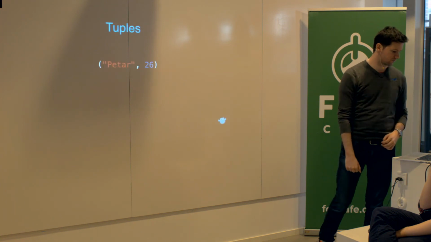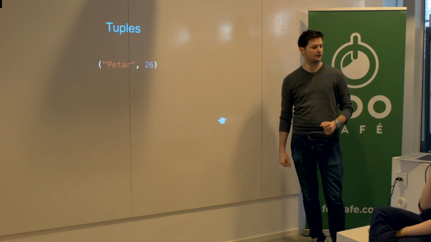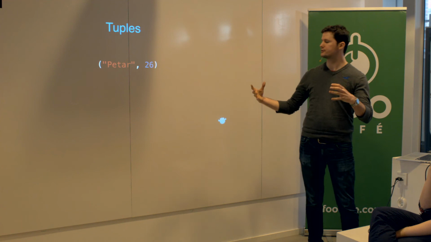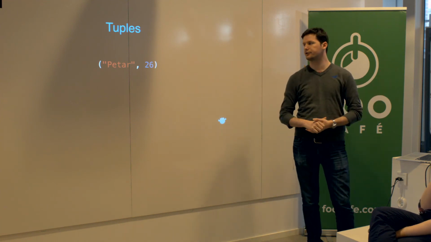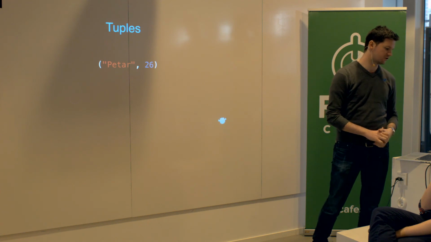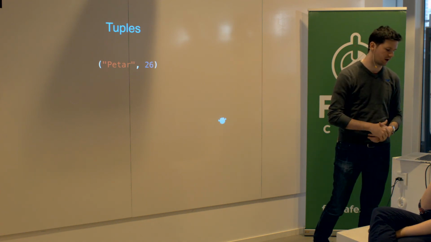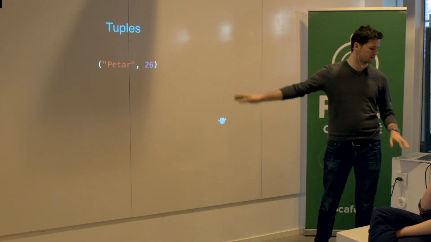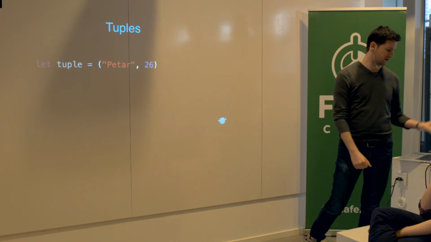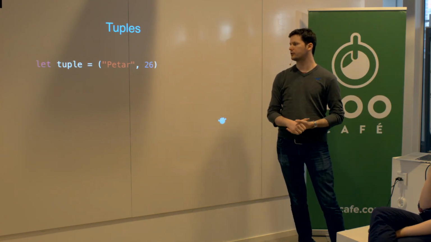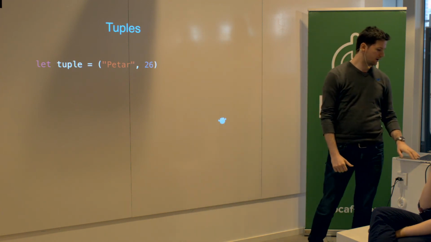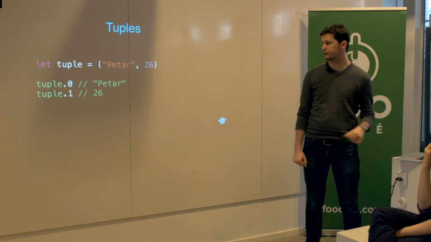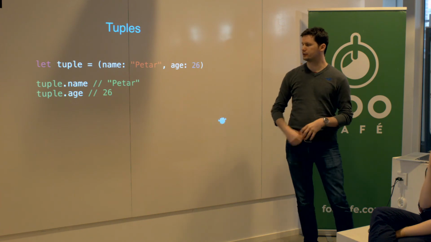Let's talk a little bit about tuples. That's another new thing in Swift. It's available in other languages, not in Objective-C. It basically just is multiple values put together into one. You could almost say anonymous objects, not really, because they don't have methods and stuff, but you can just group together a couple of values like this, a string and an int. You can assign them to a variable or a constant, and if you want to access them, you can access them by their index. Or you can actually name them, and then you can access them by name.